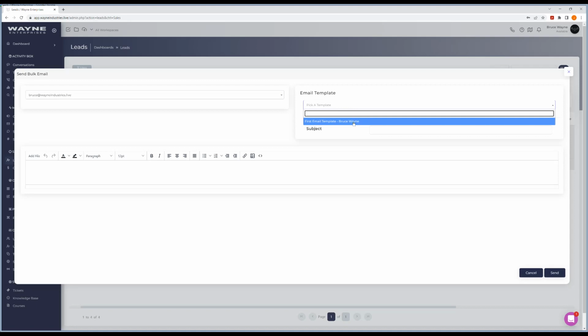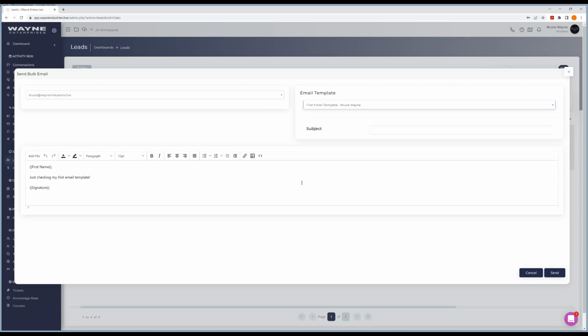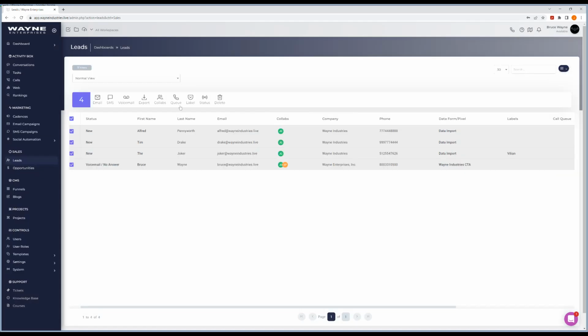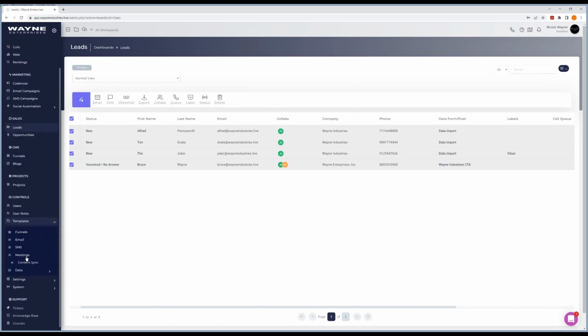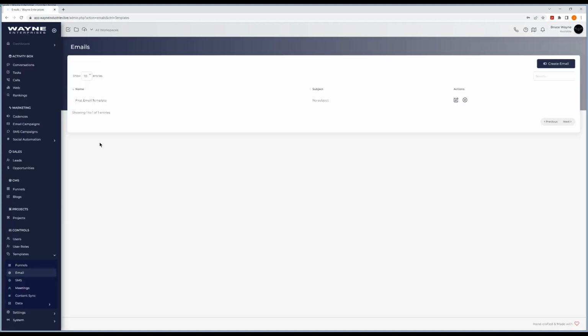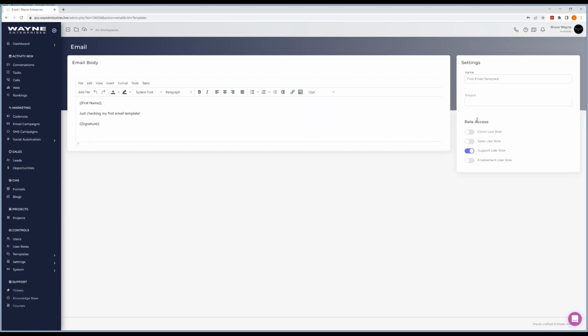If you're sharing this email template with other users, it'll show you who created the email template. And so in this case, I created it, and I'm going to select that email template, and it'll pull in the body. And you see it didn't pull a subject line in because I actually didn't create a subject line. So let me go back to my email template and click on email, go back into my template, and here's the subject line.